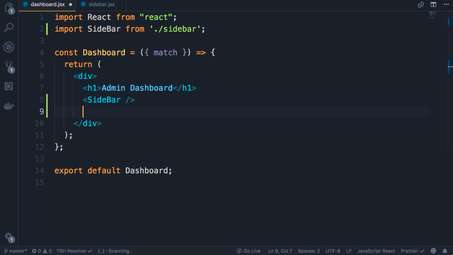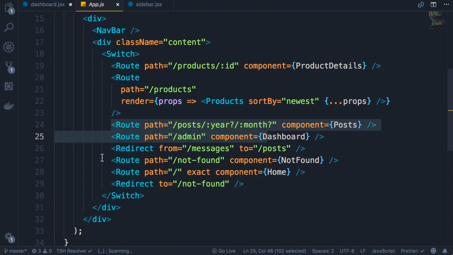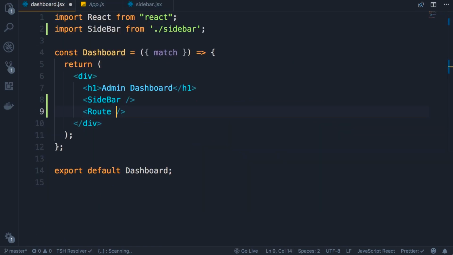Now next to the sidebar, we're going to have the content area. So here we can use the route component just like how we used it in app.js to render a component in the content area of our application. So back on the dashboard, let's add a couple of routes here. The first one, the path should be /admin/users.